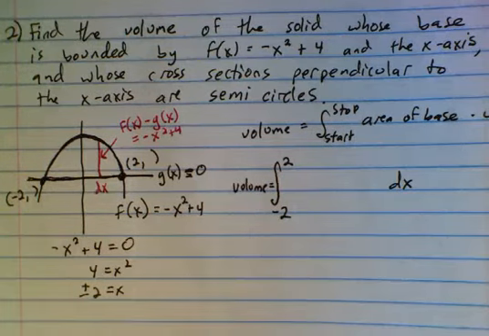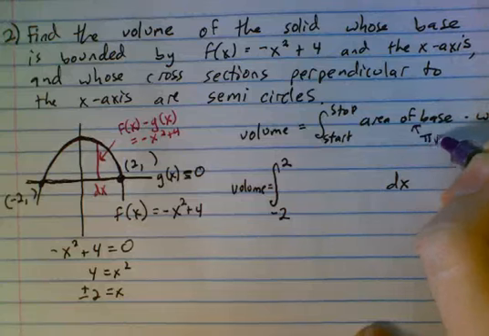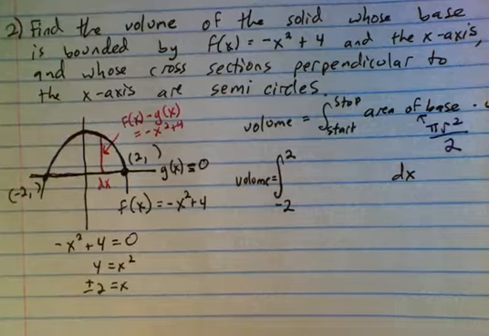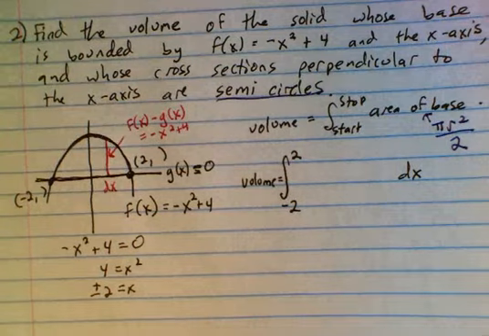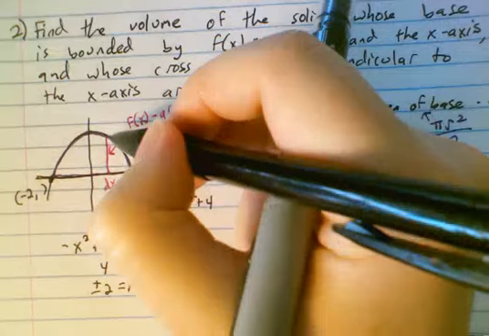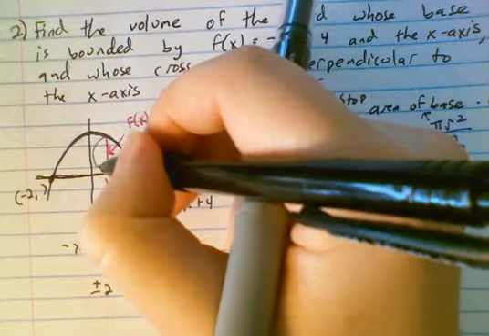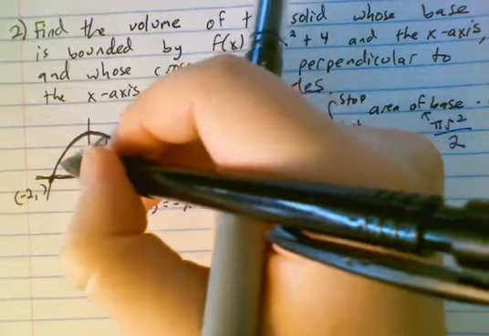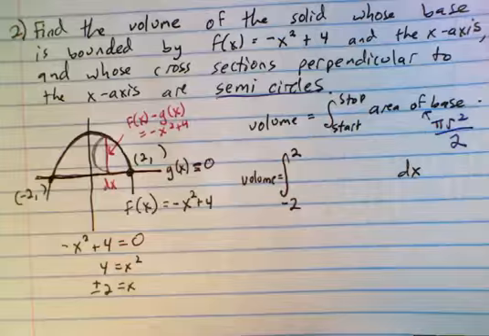And let's remember that for a semicircle, the formula is going to be pi r squared over 2, because it said that the cross sections are semicircles. Now, I have to figure out what this looks like. So I'm going to have basically little tiny semicircles coming out of this, with this sort of as that flat side. And so I have a whole bunch of little tiny semicircles coming out, but this is the one that I'm looking at in order to set up my formula.